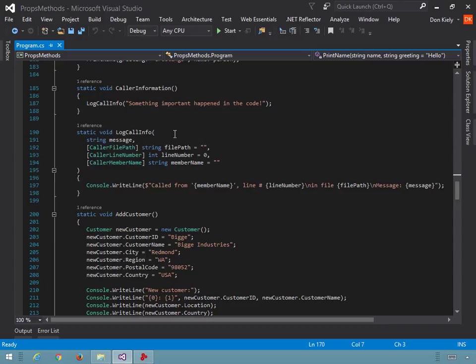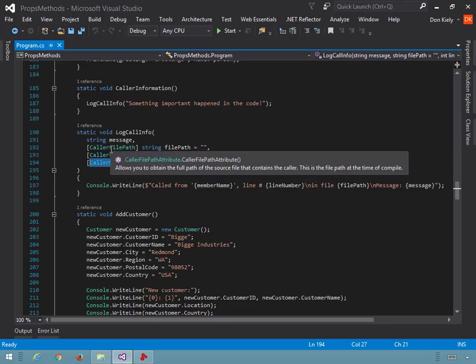And then here's the definition of that log call info. I have 4 parameters, which is kind of weird because I only have one parameter that I'm passing in here. And of course, that's because they're optional parameters. But what's really weird is that all 3 of the optional parameters are decorated with different attributes. And that's how it's typically referred to. This attribute, and I know this is an attribute because it's in square brackets, is decorating each of those parameters.